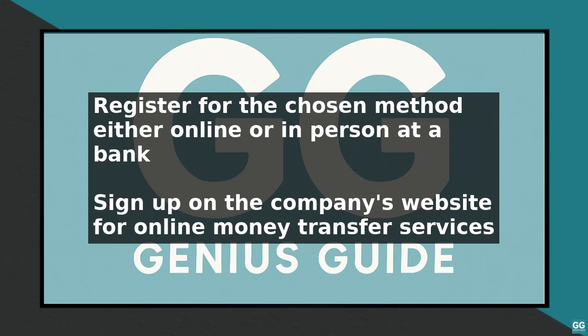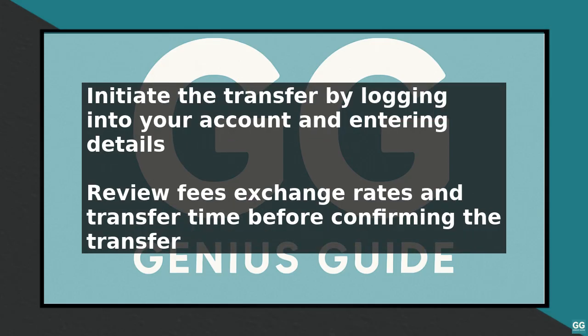Once the transfer is initiated, the money will be sent to the recipient's bank account in South Korea. The recipient can then access the funds, either by withdrawing cash from an ATM or using the money for online transactions. To ensure a smooth transfer, verify the recipient's information and the transfer details before initiating the transfer.